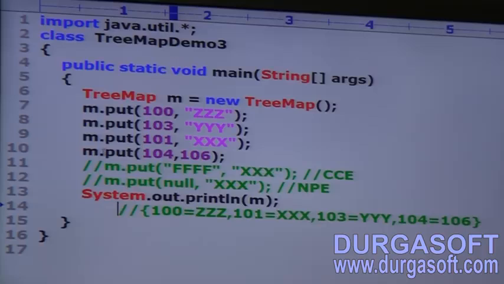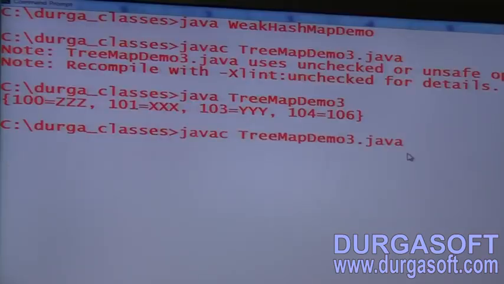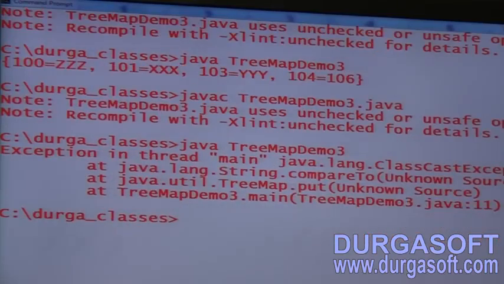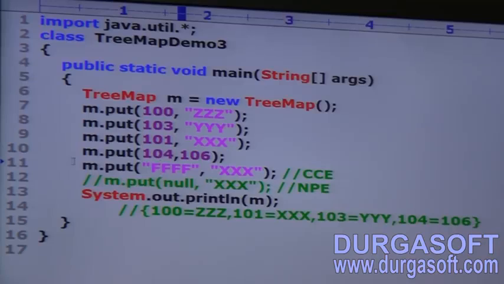But here just observe, if I am trying to insert heterogeneous keys, because we are depending on default natural sorting order, if keys are integer type, but suddenly I am trying to add string type, what will happen? ClassCastException, right? Whether we are getting or not. Yes, here have you observed? So what exception? ClassCastException we are getting.